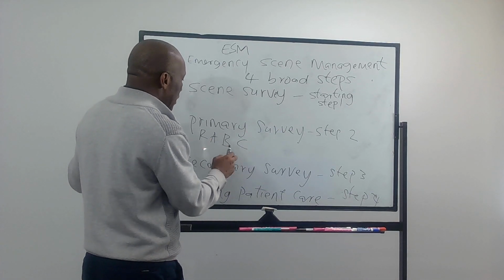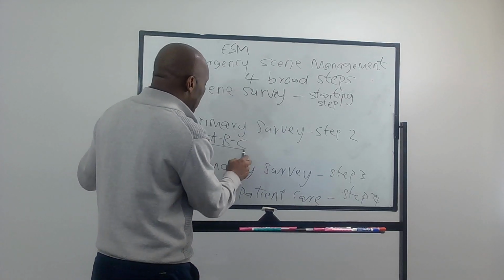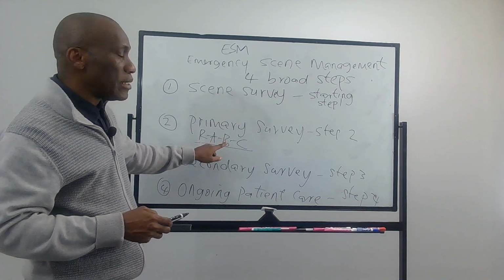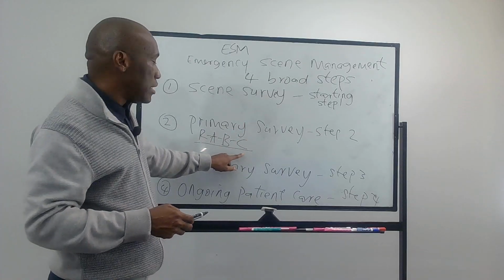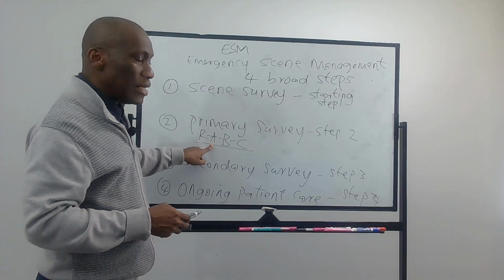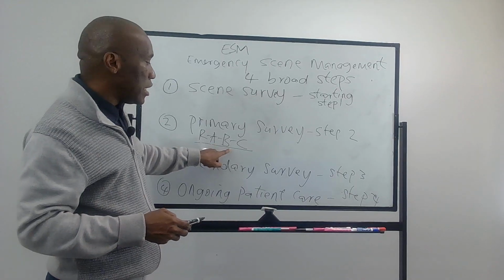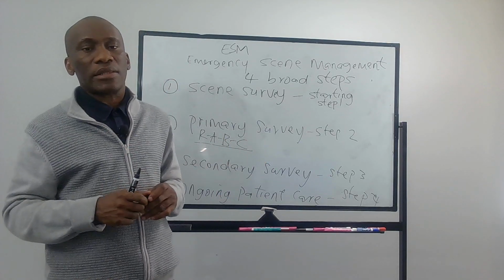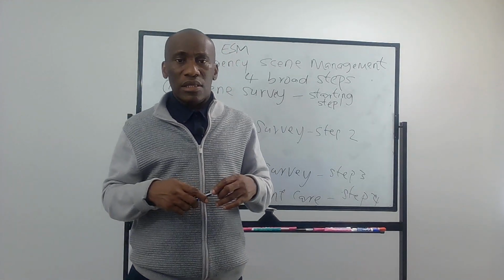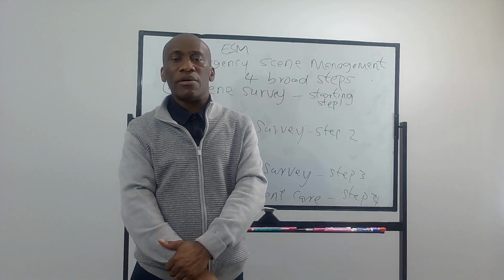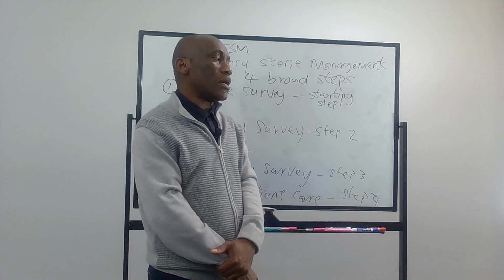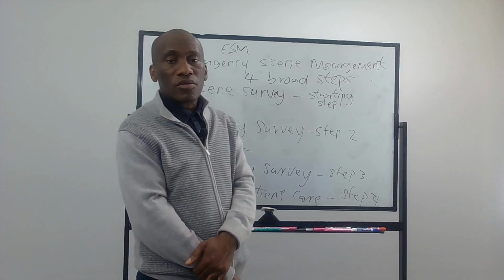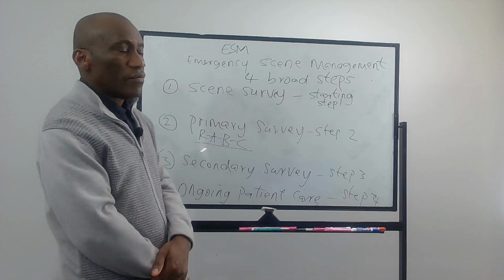We're going to see the RABC assessment. You assess the patient for R, A, B, and C. R means responsiveness, A is airway, B is breathing, and C is circulation. You assess those 4 areas, and the outcome of that assessment will let you know if it is a life-threatening emergency you are dealing with. In the lessons to come, I'm going to talk more about this. It's very key, very important.